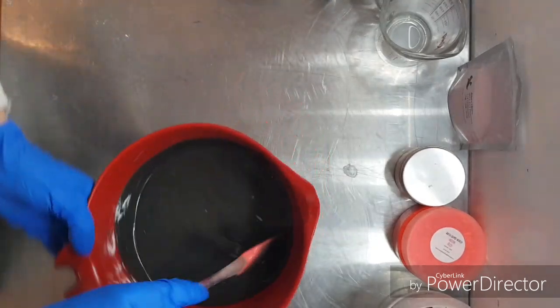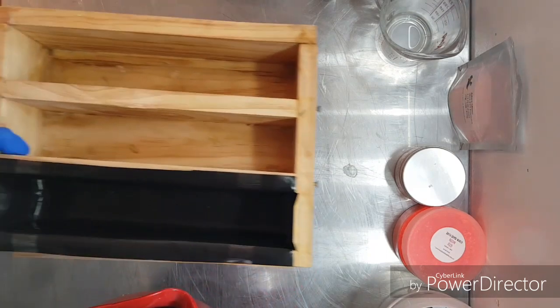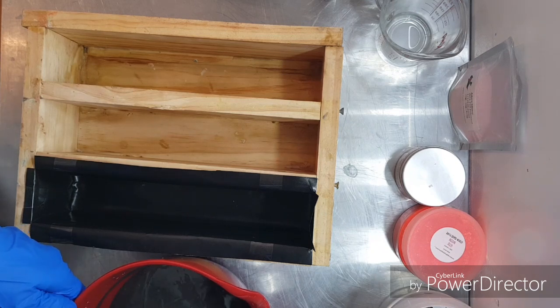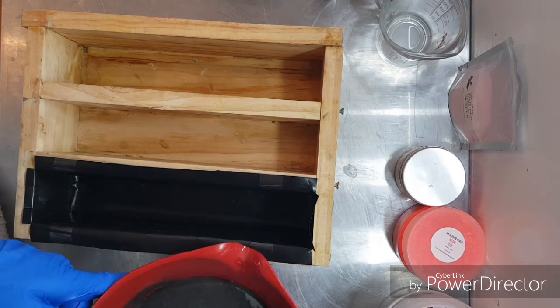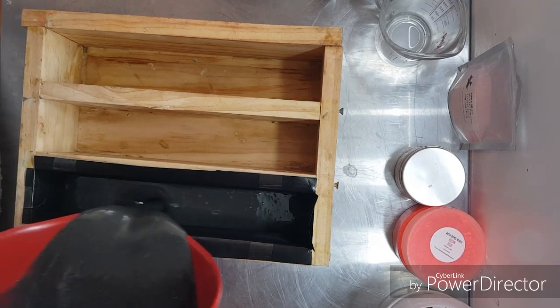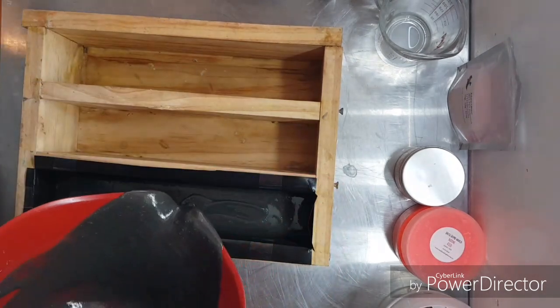Make sure it's well stirred in. I've got my mold lined with a barbecue liner, which you can get from the Reject Shop or Bunnings or anything, anywhere like that, and they're reusable. I'm sick of using baking paper and having to measure, fold and cut every single time.